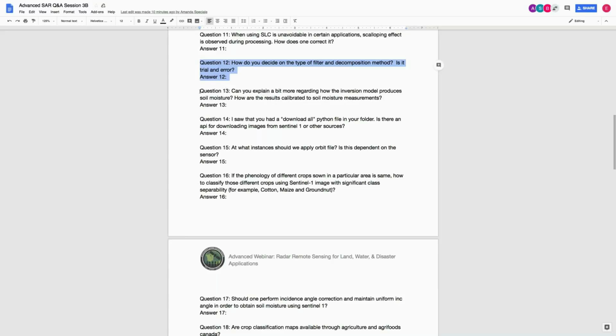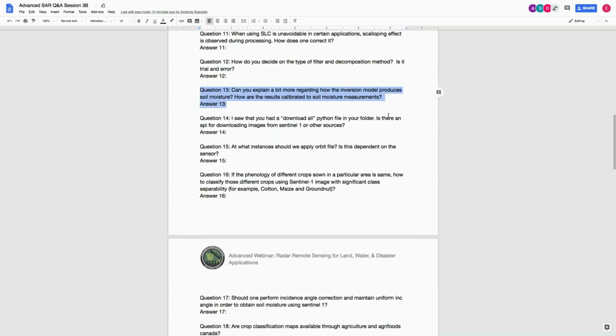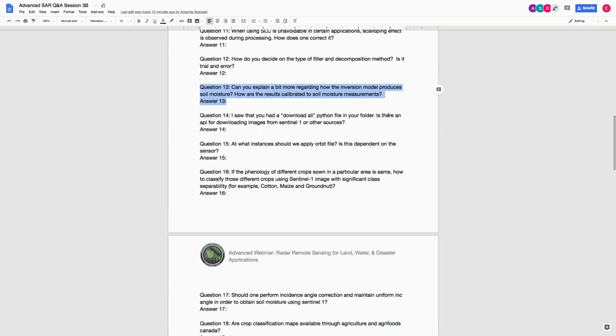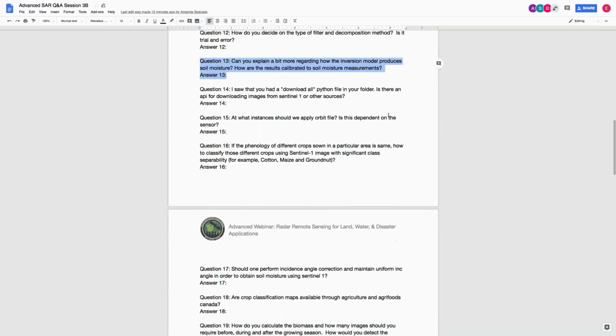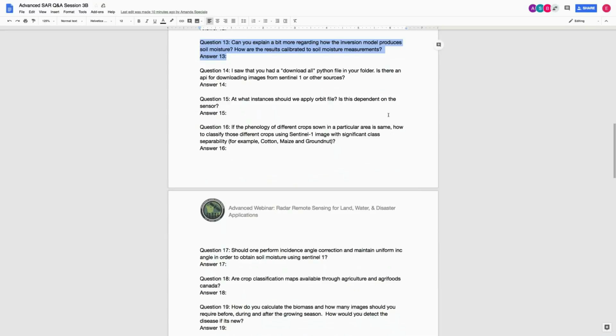So question number 13, can you explain a bit more regarding how the inversion model produces soil moisture? How are the results calibrated to soil moisture measurements? So the soil moisture is using the integral equation model, the IEM, and we're using the HH polarization as well as the VV polarization.